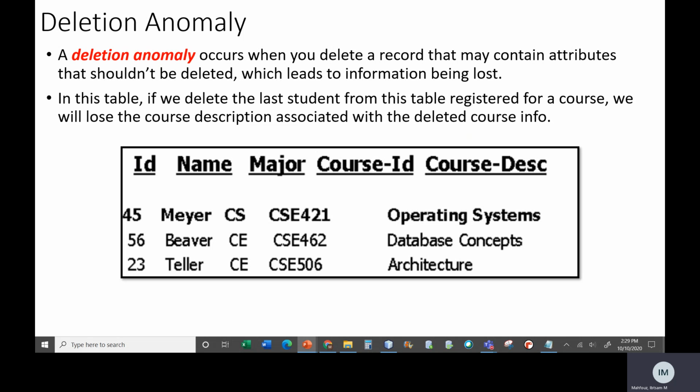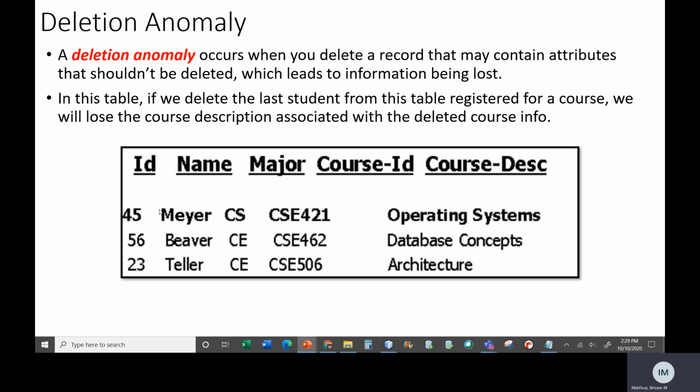Let's look at this table in front of us. Here we have the name of a person, the ID, their major, the course that they are taking, and a course description. Now here, what we are assuming is that the course information is stored only in this data. So I'm assuming that the fact that CSE 421 is operating systems is only stored in this table.